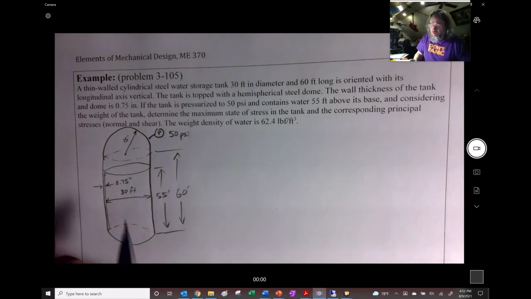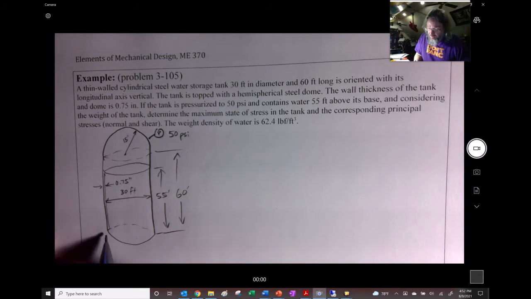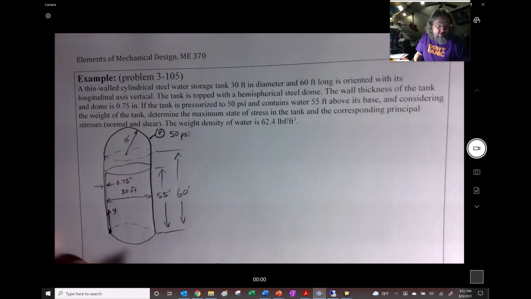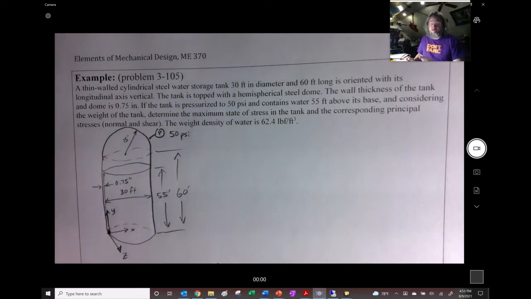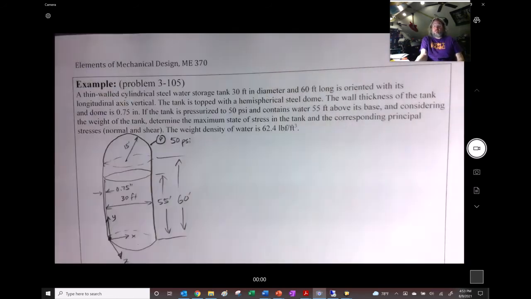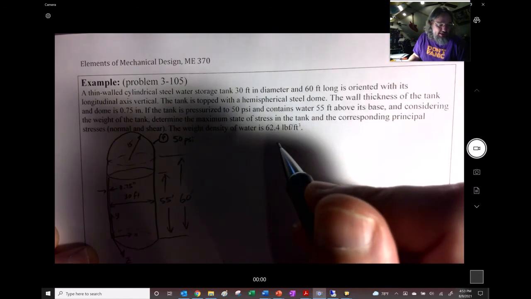What else? Well, we have to figure out where the maximum stress is going to be. And I'll give it to you. It's somewhere down here at the bottom edge, at a point right there. And so here's going to be Y, and here is going to be X. So here, coming out of the page almost, is Z. Right, like the right-hand rule. There's Y, X, and Z's coming at you. So we're going to look at a little element, and it's going to be on the inside surface. Did I do mine for the inside surface? That's the thing I want to know. Yes, I did. All right.